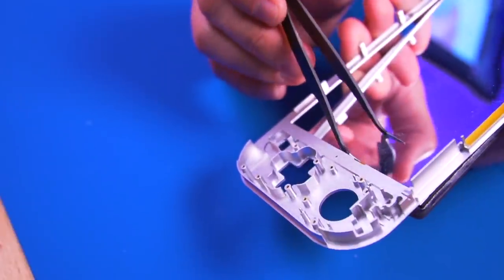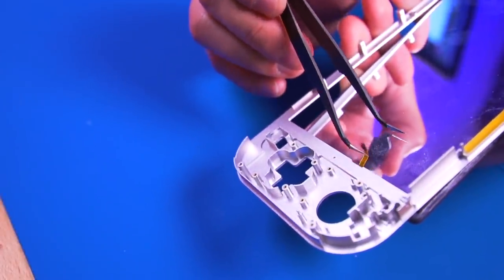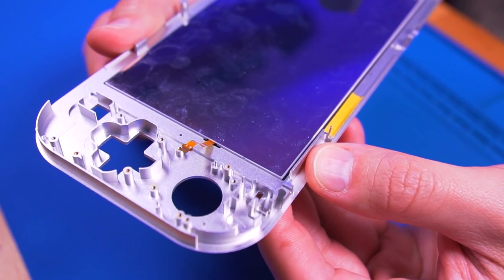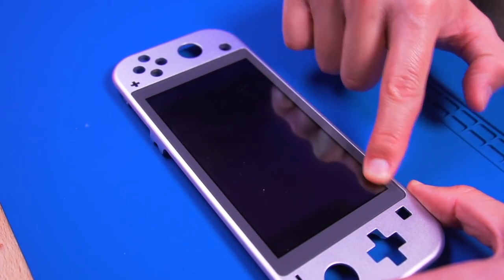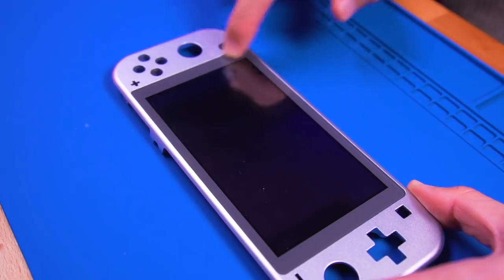Make sure you have the orientation of the LCD correct. You don't want to install it upside down. Fantastic. The LCD has been installed. Now on with the rest of the reassembly.